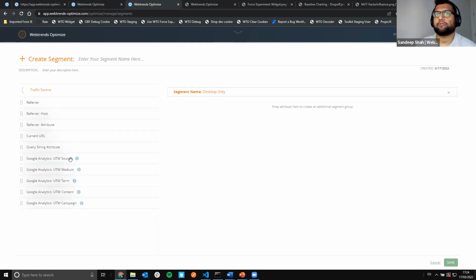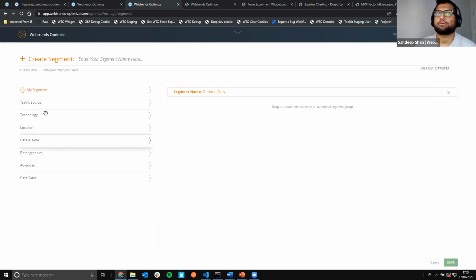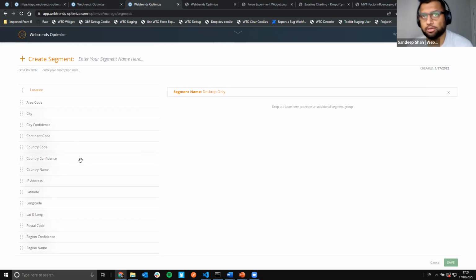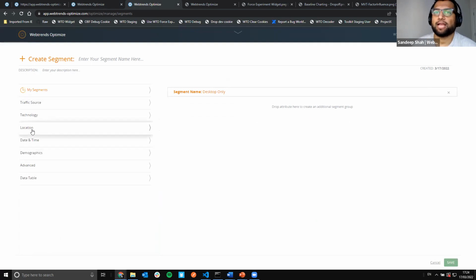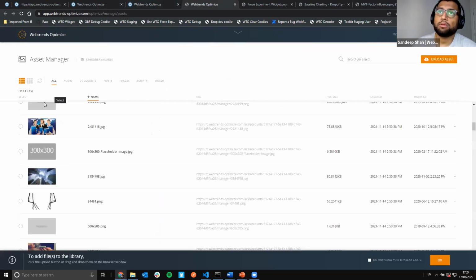You can then go and target people off traffic, so things like UTM params, if you're running campaigns, their browser, operating system, where they are geographically, country, state, whatever it might be. We've got long and lat there as well, if you ever need to be that precise. Cookie data, we've got our own data layer, stuff like that as well.